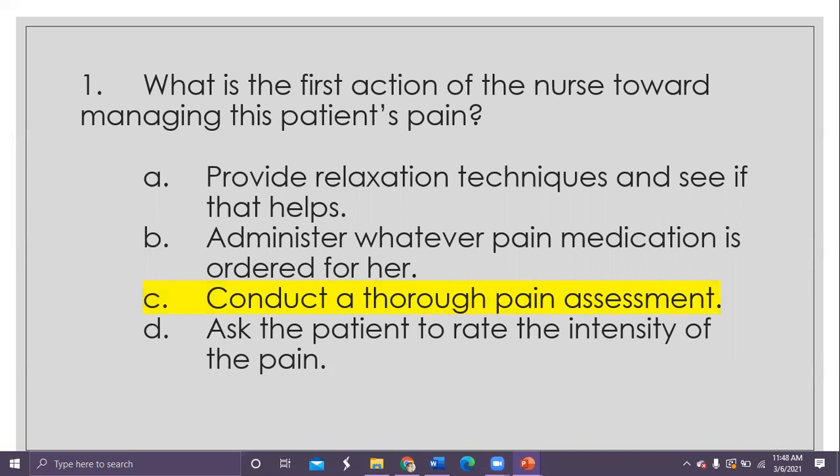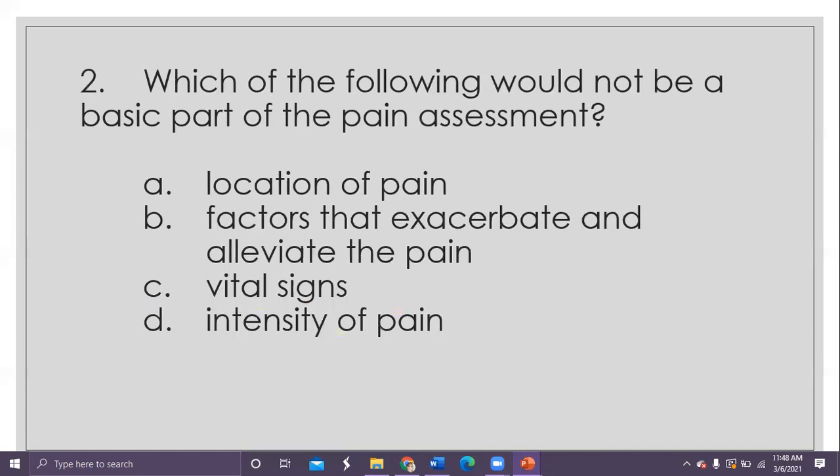Let's go through OP. When did it start? What happened to bring it on? What were the precipitating factors? What is the quality of the pain? Tell me, does it ache? Is it sharp? Is it stabbing? Does it radiate anywhere? S, what is S, guys? Severity. So that is your intensity. Rate it 0 to 10 for me. And then time. How long have you been experiencing the pain?